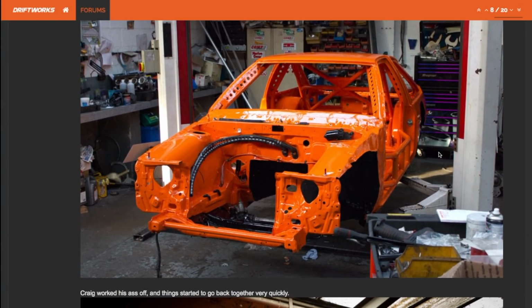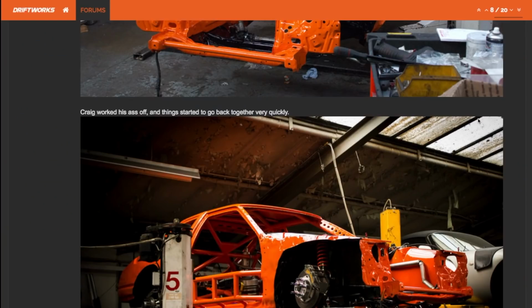And there we go. So that's the next day. We're all tired, but we start assembling. An impressive finish. But look how good that is. As we say, all of the fabrication's great. It's really nice to see in detail, but when you see it in one colour, it's a completely different thing. Do you go orange in the interior just because orange everywhere? Yeah, why not? I like orange.